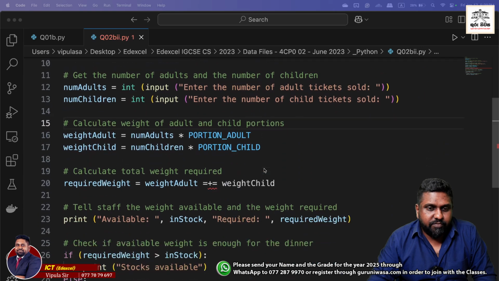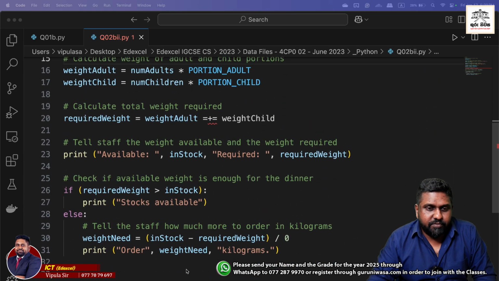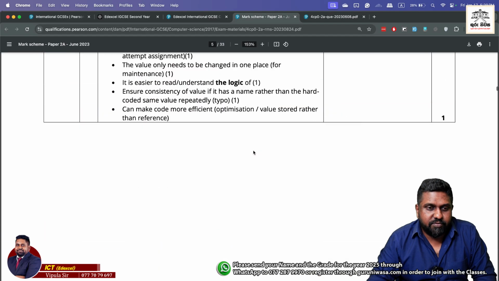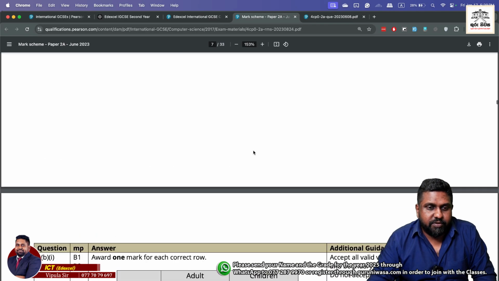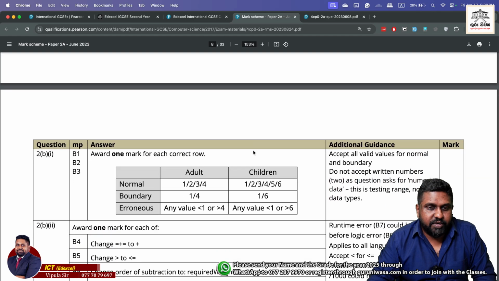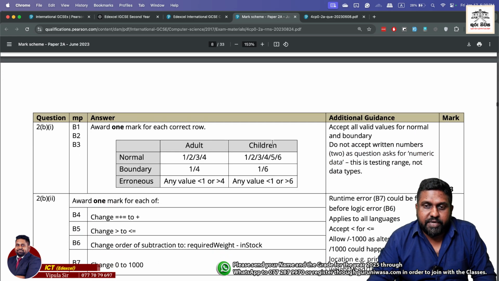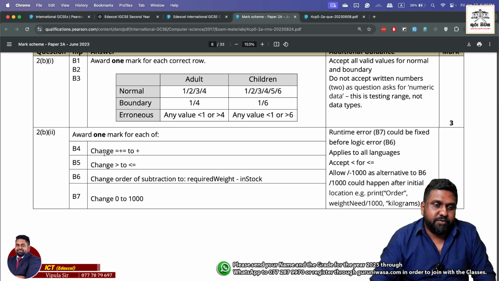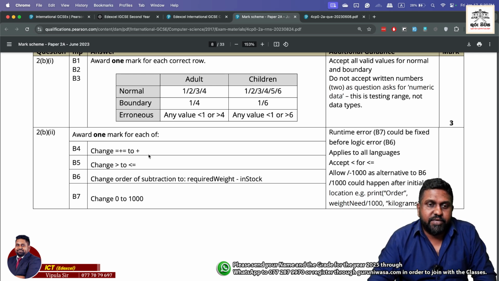So we have the QB, and yeah, that's the typical way of going through this. So let's just see this thing. B 2A O B. This is the one, right? So based on the errors you fix, you basically get 1 mark per error. Now here this change has to be 1 plus, and change greater than to less than or equals.